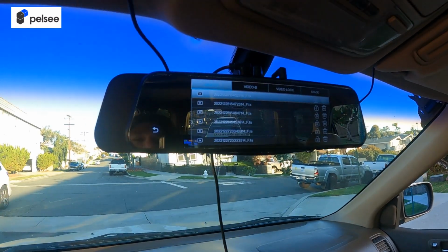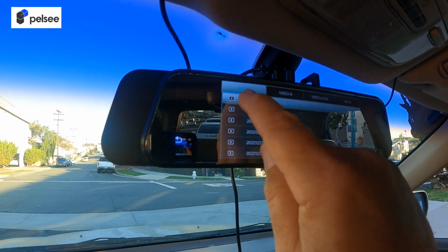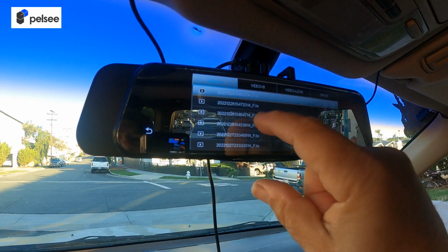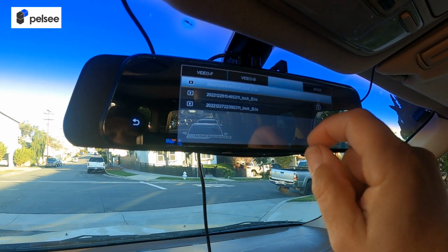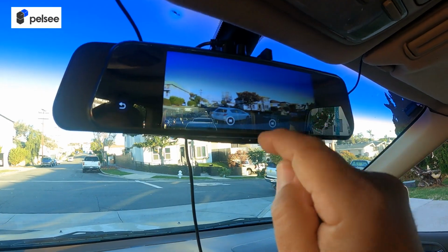Have your file explorer, all the videos. You have video F. You can't really see that. You can turn off video F, which is your front camera video. Video B is your rear camera, your back camera video, and then the videos that you have locked, and then your images, which are your pictures that we've just taken.